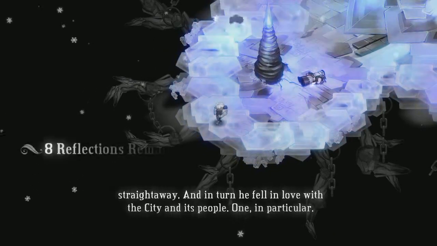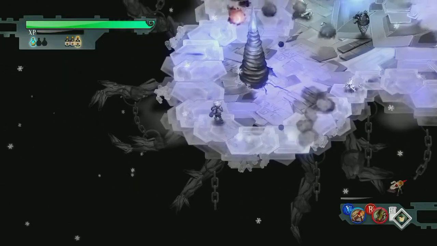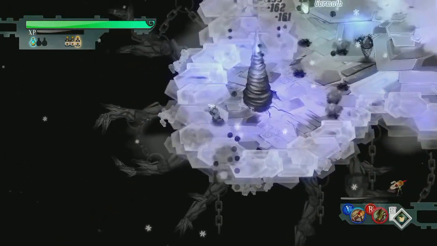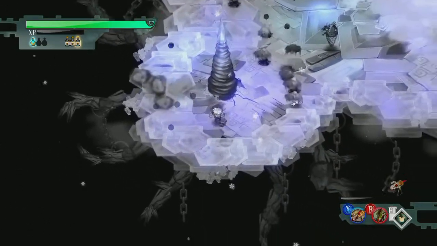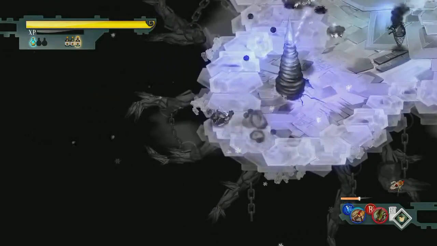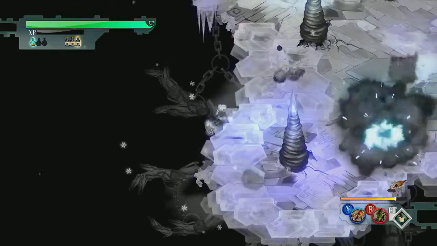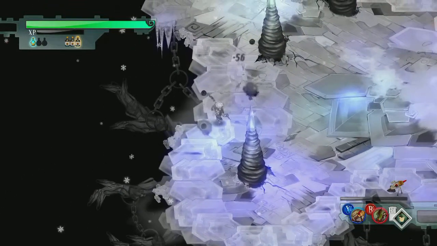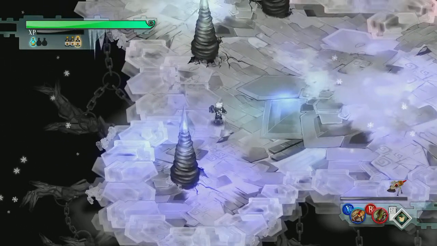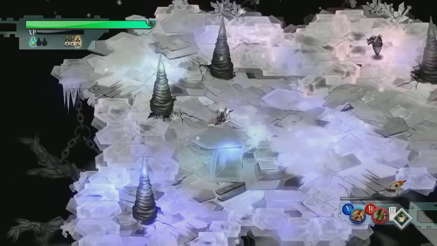One in particular. Oh, 8 waves left. Full of obnoxiousness. We got a turret over there. It's gonna mess us up if we try to run too far. Let's get that out of the way. Probably another turret somewhere, I'm guessing. There he is.